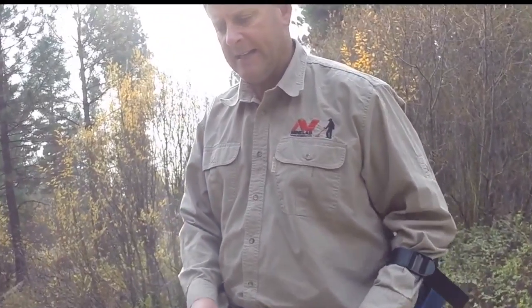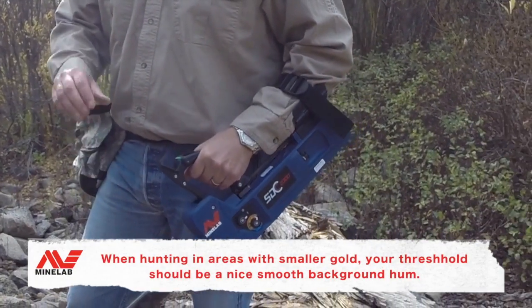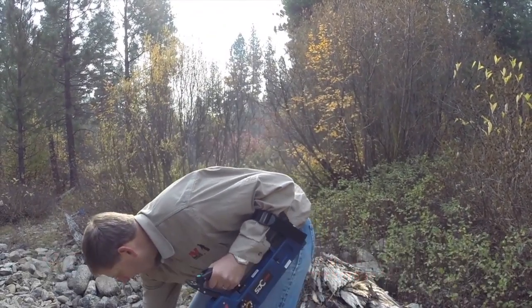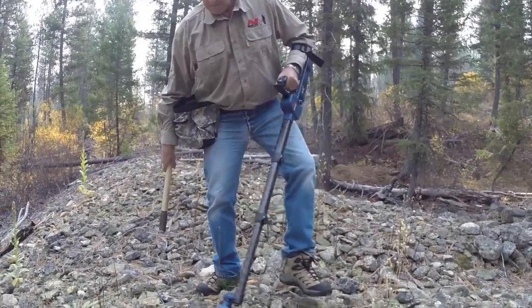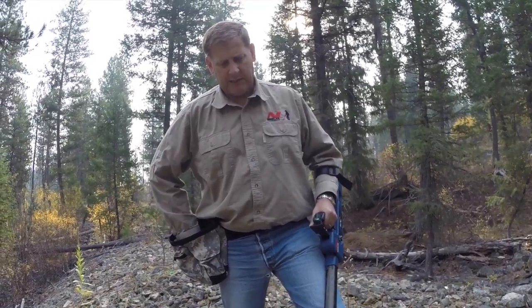Now, if I was to hunt tiny nuggets, which this can, I wouldn't run it at 5. I might only run it at 3 because I'm trying to hear that little break in the waver. But I'm looking for the big ones out here, so I'm going to crank that up a little bit, get more depth. So when we're out here in these tailing piles, here's what we're looking for.